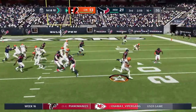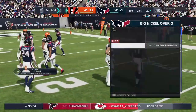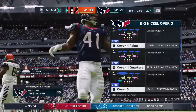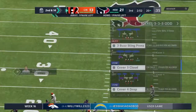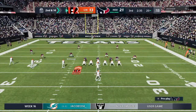Mixon with a first down carry. And they go the wrong way here. Knocked back to the 20. It's a loss of 4 there, bringing up 2nd down. Nice play there by Zach Cunningham, picking up the tackle for a loss, and that's something he does so well. Can roam sideline to sideline, one of the best run stoppers in the league. Led the team in combined and solo tackles the past 2 seasons.